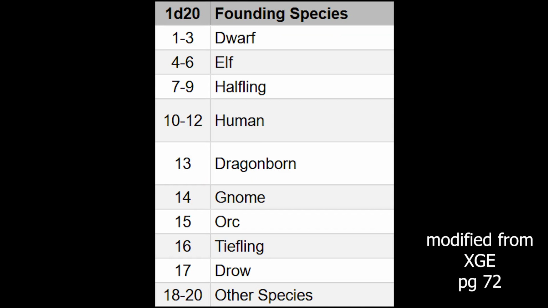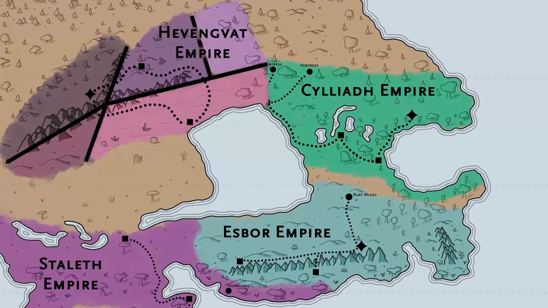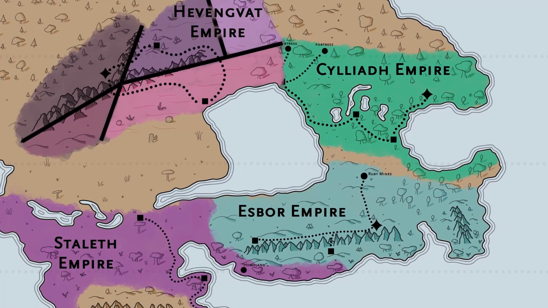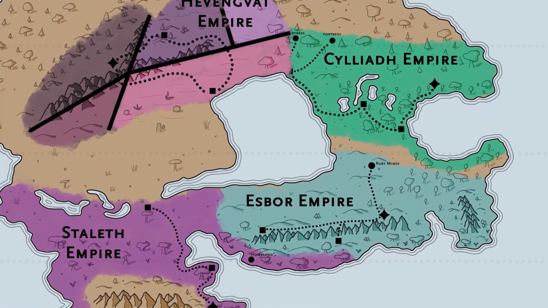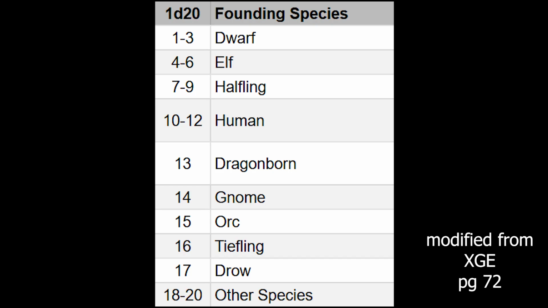If you'd like, you can also roll on this table for a founding species. It is also totally fair for you to simply decide what species, singular or plural, makes the most sense as a founder. Keep in mind the history we wrote a few steps ago. In the case of Praxis, any cities founded in the First or Second Ages were almost certainly Elvish or Dwarvish, respectively. But in the setting's third and current era, I'm going to use this table.